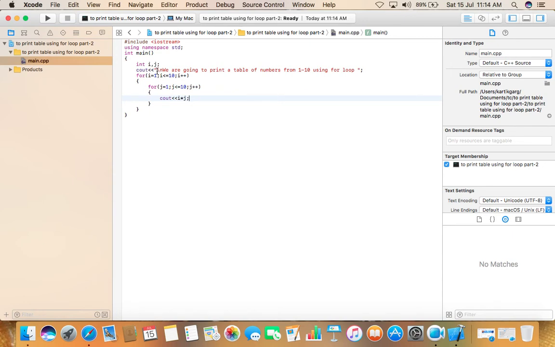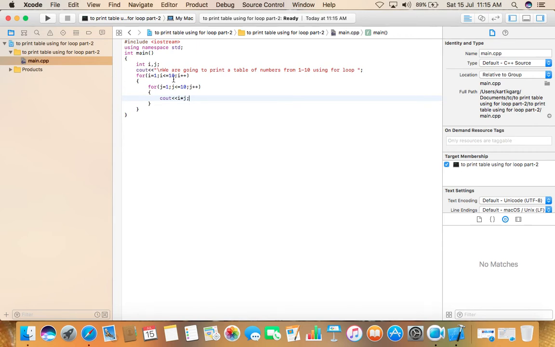For that, I need in the statement 1 cross 1, 1 cross 2, 1 cross 3, where 1 should remain the same each and every time, and the digit after the cross needs to change each and every time. So for that, I have made these two loops.